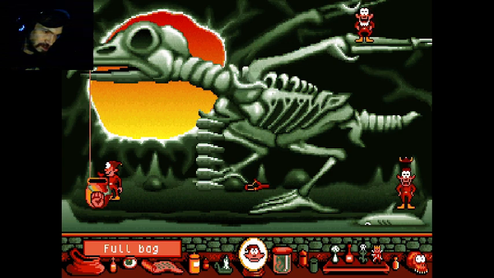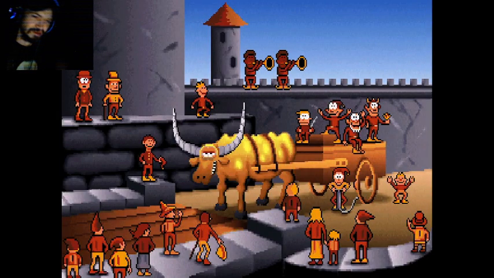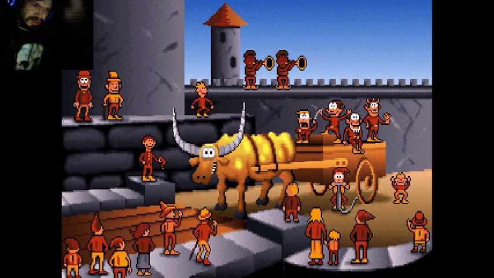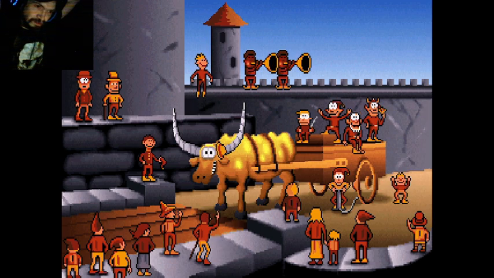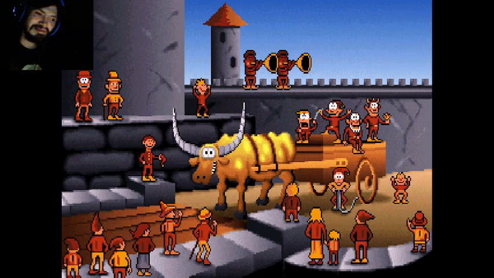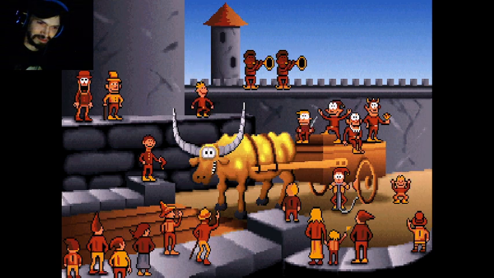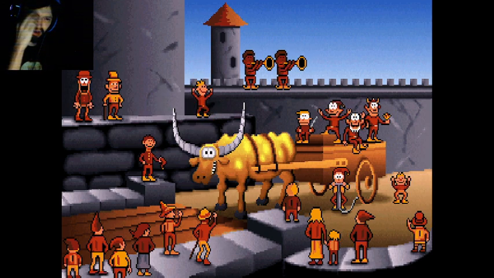I think. Aren't you doing it? Dude, what the fuck? Why aren't you... Oh, okay. I was like, why did it take so long for it to happen? Anyway, that's the end of Goblins. I beat Goblins. And that takes care of the wizard. And the kingdom is safe once again. And everyone's celebrating that we won and everything, I guess.